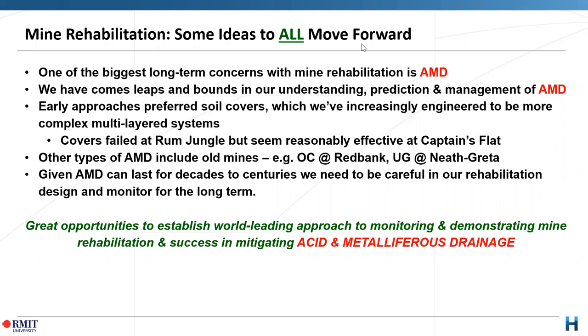Yeah, thanks, Ian. I think that's a really good question. And I think in some ways, yes, these are extreme examples. Certainly the ones like Rum Jungle are the extreme from yesteryear. But in other ways, part of the problem is we haven't done a great assessment. And I often make the distinction between yesteryear mining, which was much smaller. So yesteryear mines were 10,000 tonnes a year of tailings or ore processed, or maybe 50,000 tonnes for a bigger mine, and so on. And so the scale was a lot less, and they were typically all underground, so they didn't have large waste rock dumps or things like that.